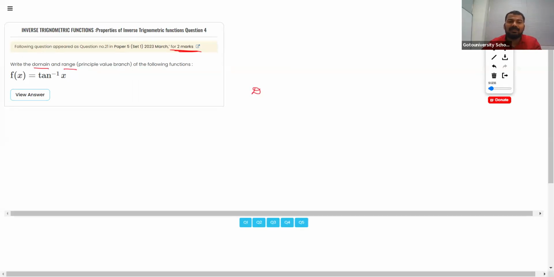What is the domain? I don't think it's a tough part. They're asking for this one. I have already explained it, isn't it? What is the domain of tan inverse of x? Domain is it's going to be like this, isn't it? We are going to have a graph like this here, and this was the setup, isn't it? Sorry, not this one.